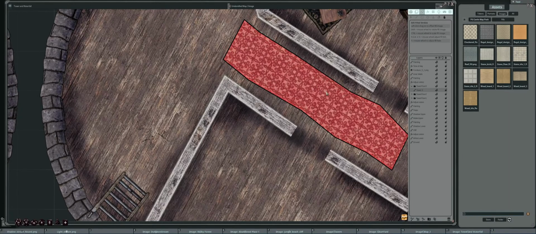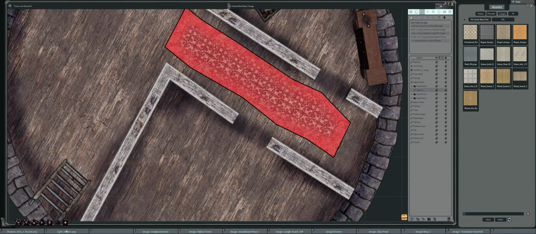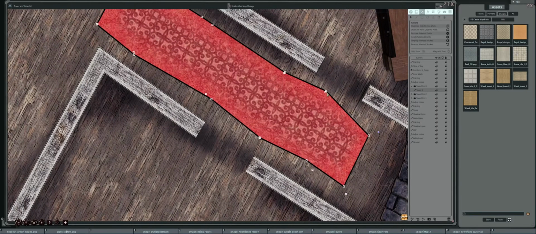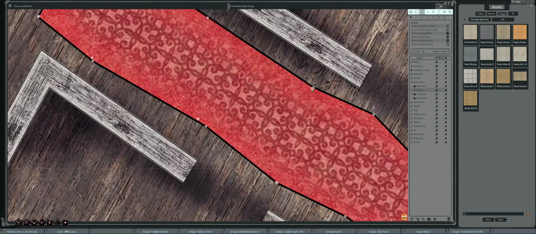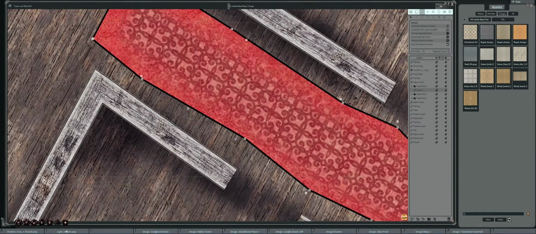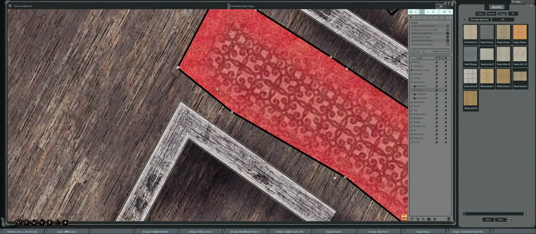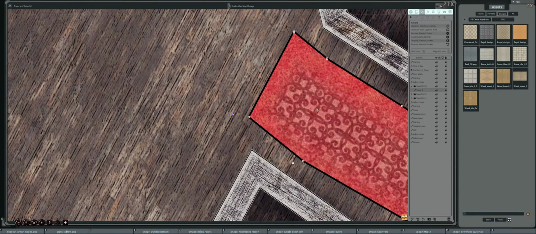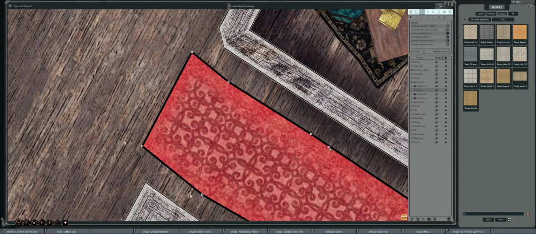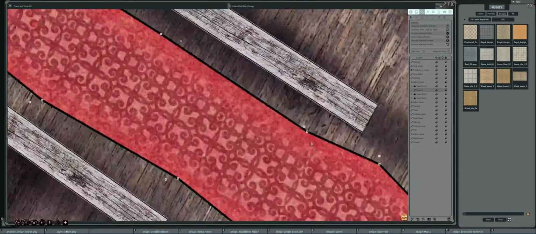What I will actually do is let's fade that in a bit, and then I'm going to move this out a little bit more. Kind of play with this a little here. This is why we don't really need to be super precise when we first put it down. And this is how we can really start to see how powerful the creation system here is.